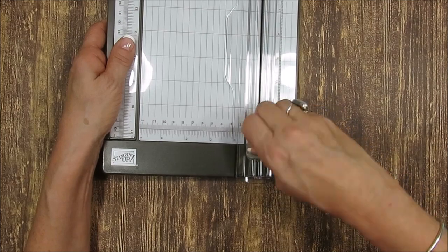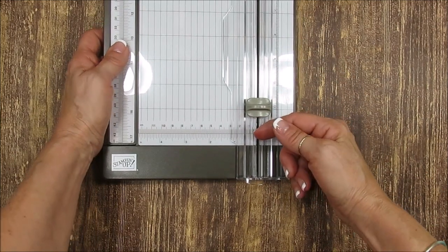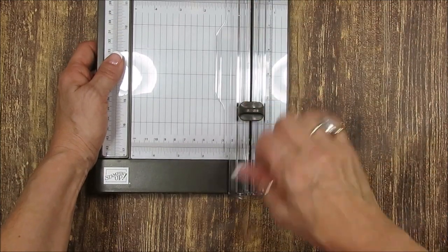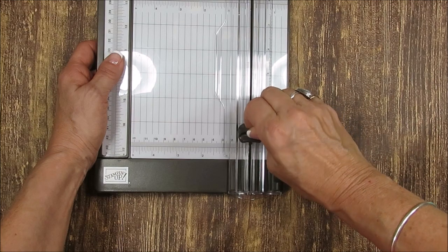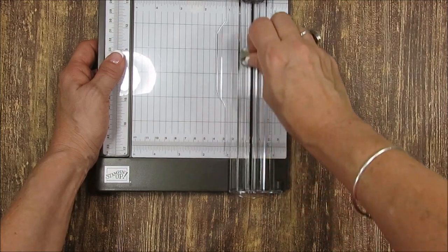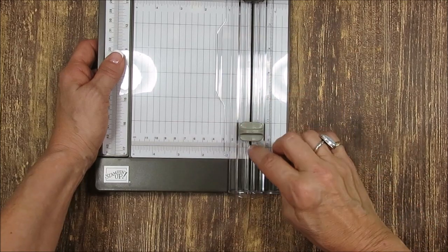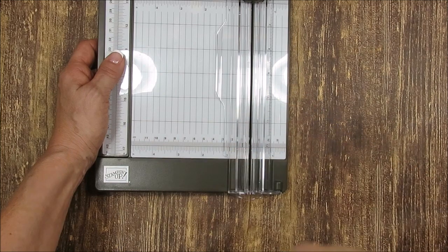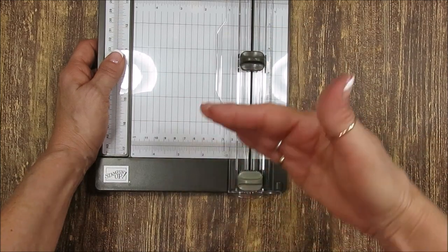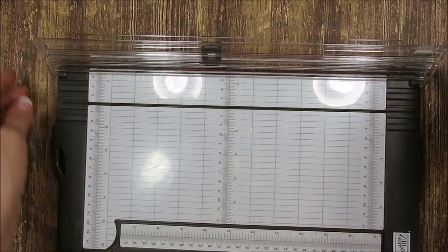I'm just used to having it face me, so I lift up and boom. For me the groove needs to be facing me, so then I can do it that easily. When I hit that groove I lift up and keep on lifting. It's the same for your cutting blade — when you see the groove and the little point, lift up and keep going up. When you want to put it down, you put it in the groove, push it down, and it's down. Just look at the groove, and when you see that little notch, pull up and keep pulling. That's how you switch your blade.